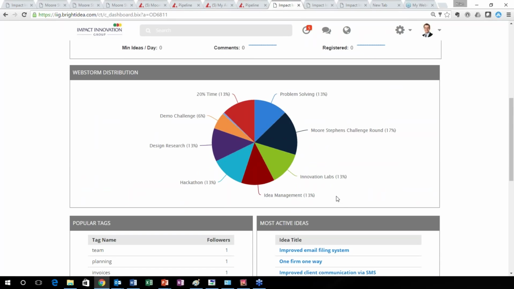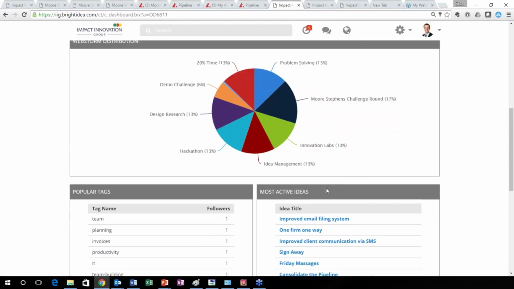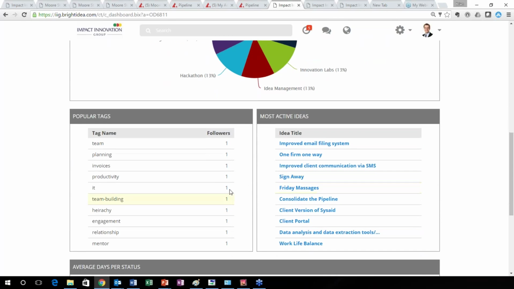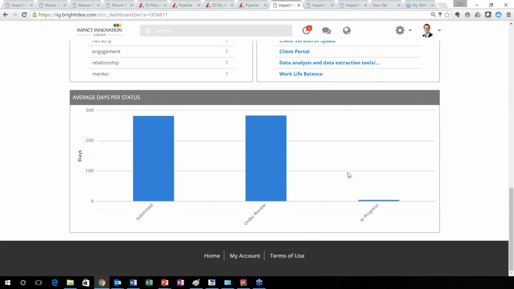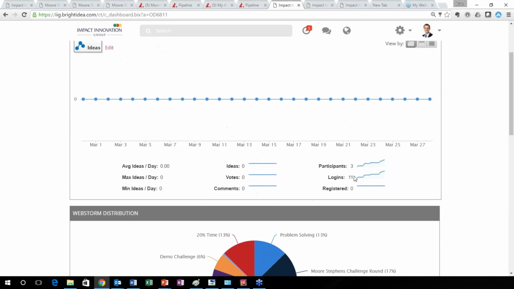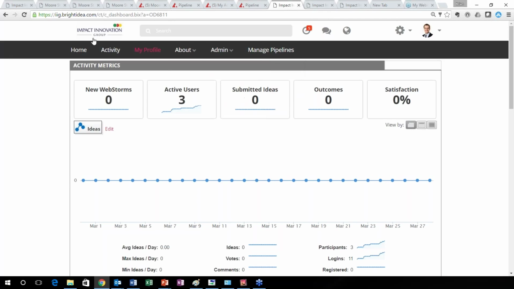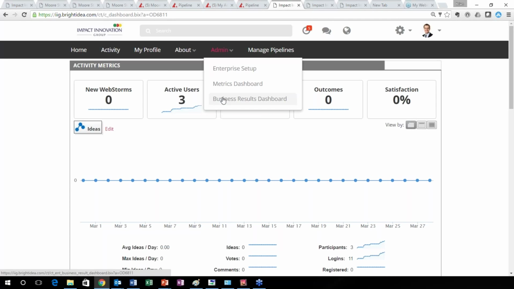It's got the webstorm distribution, so it gives a bit of a feel for where things are up to. As you can see, we've got a lot of dummy ones there, but it gives a feel for where things are going. Popular tags, most active ideas, and average days per status can also be tracked. So it's very good in terms of being able to provide metrics out of the overall program.